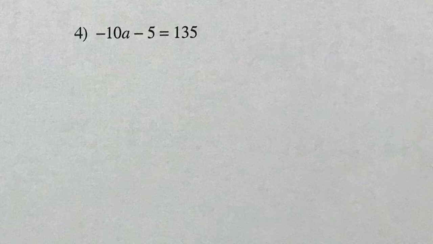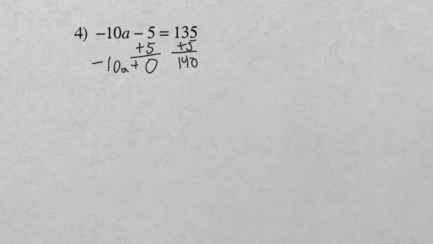So negative 10a minus 5 equals 135, starting with the constant here. So I have a minus 5 or a plus negative 5. So I'm looking for that inverse. I'm going to inverse operation this guy. And if I add 5 here, what do I get? Well, negative 5 plus 5 is 0. So what I do to one side, I do to the other. 140.